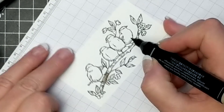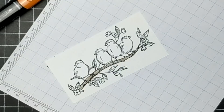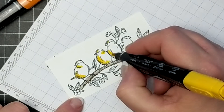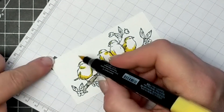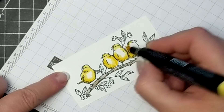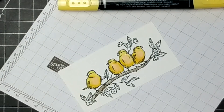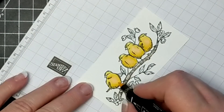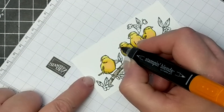Now I'm going to come in and quickly color them with my Blends markers. This is Crumb Cake — the combo set, so light and dark. You can get these markers for about twelve dollars in a combo set. I usually put down my darkest color first — right now I'm working with Daffodil Delight. I put the darkest shade down first and then blend it out with the lightest shade, leaving the bellies of the birdies open because I'm coming in with Petal Pink — their bellies are going to be just a little bit of a blush color. I go back and forth with light and dark, blending it up.